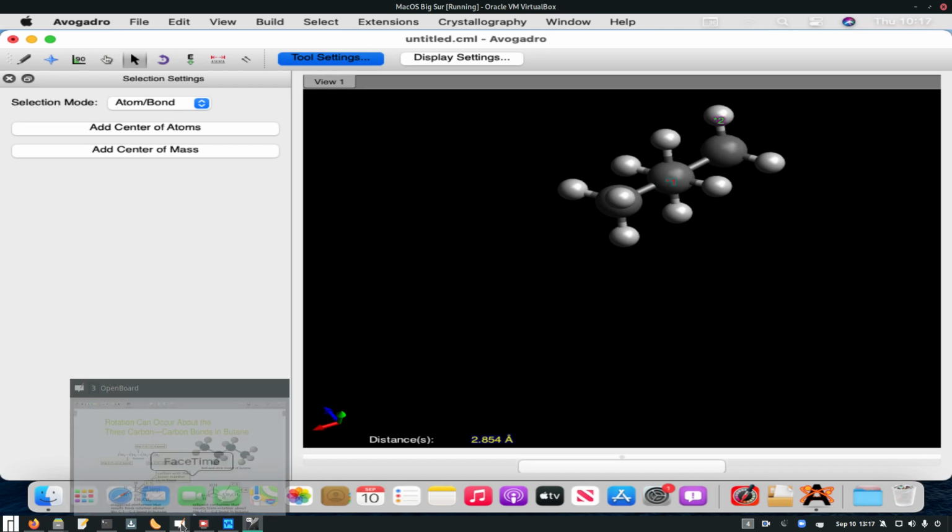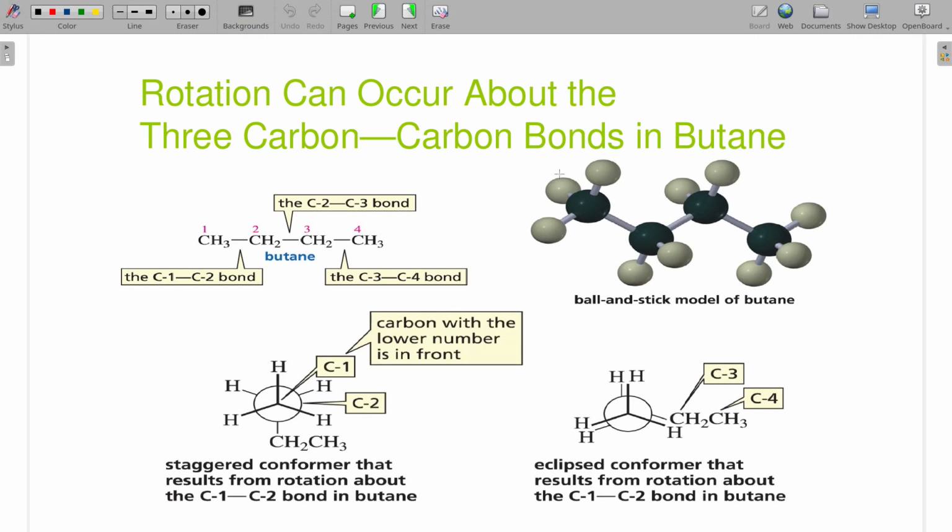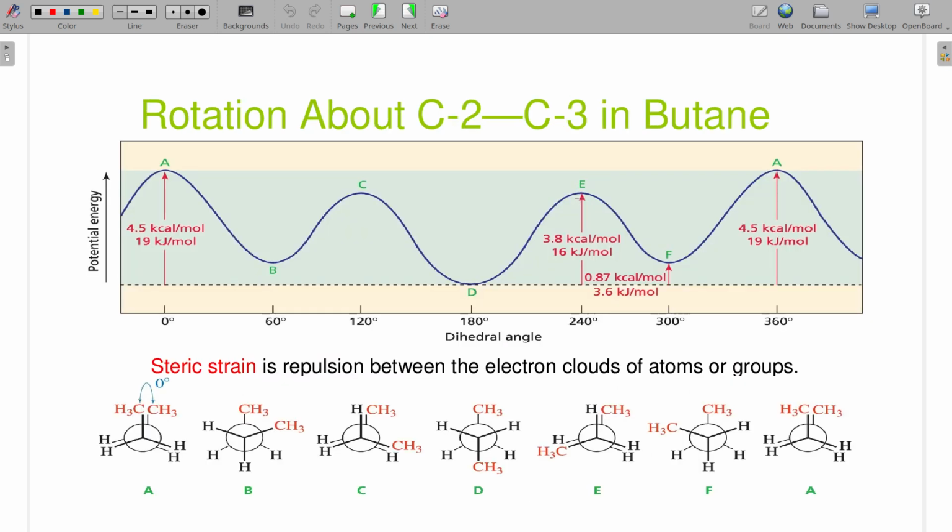All right. On our books form, what we're pointing out is that goes on. And that's what they were showing on the carbon 1 and 2, and then carbon 3 and 4. But I want to focus next on what goes on between 3 and 4, because right now these guys are far away, but they could be closer. So that gives us a lot of conformers. What I mean by that, we could have those carbons where they're fully eclipsed with each other. Rotate it a little bit, we're back to a staggered form, but these methyls are still close. And we go to an eclipsed again, but it's no longer eclipsed with a methyl and a methyl, and then we finally fully cross in another staggered form.